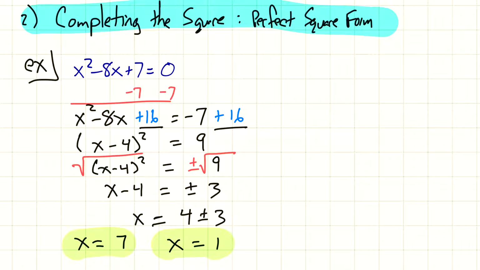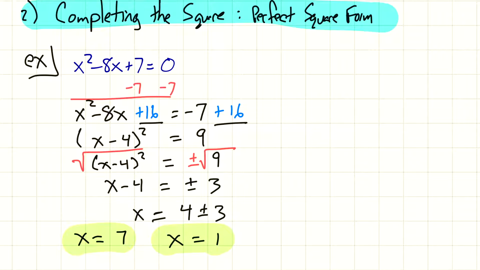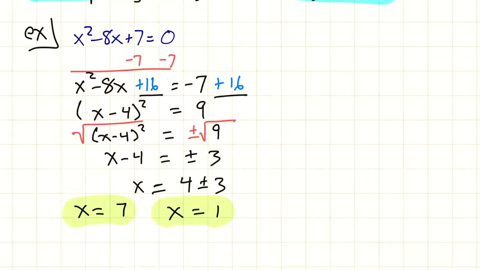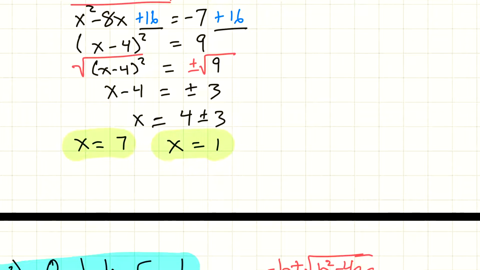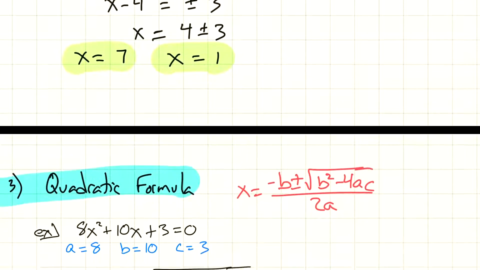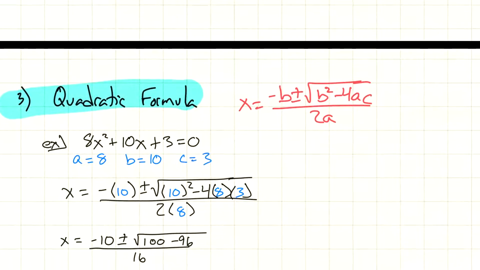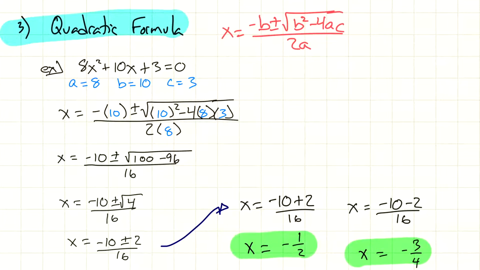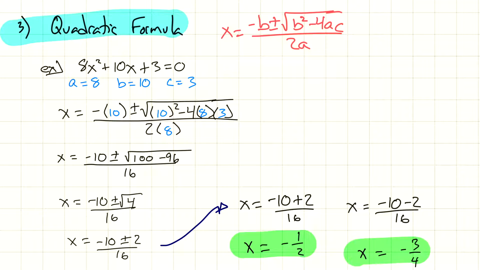All right, and so we end up with our two solutions, right? 4 plus 3 is 7, and 4 minus 3 is 1. So make sure you understand those two possible answers. All right, so completing the square was new for us this chapter. Quadratic formula was also new. That was one of the latest stuff we just went over on the last lesson.